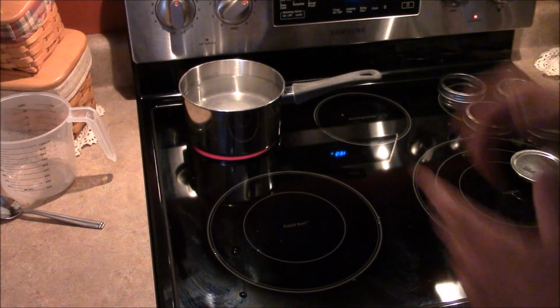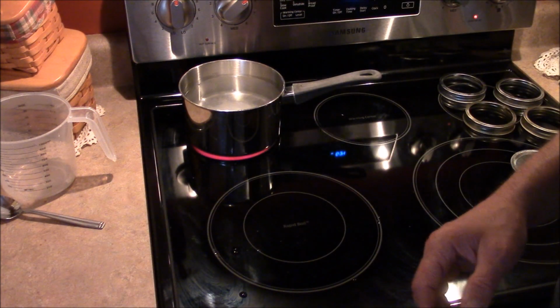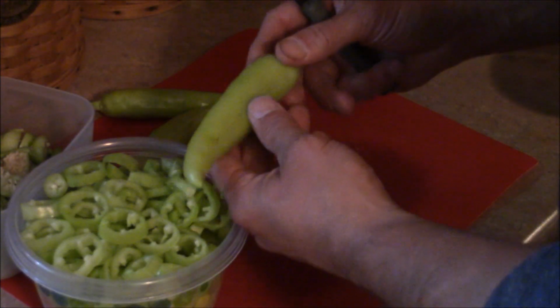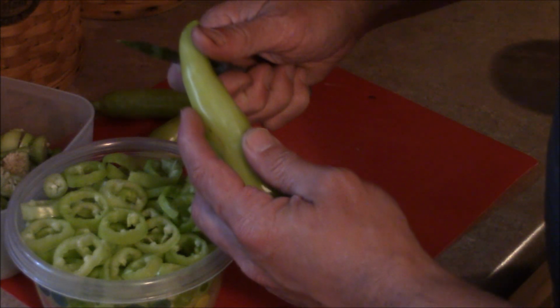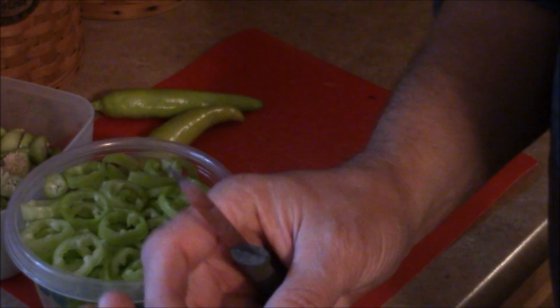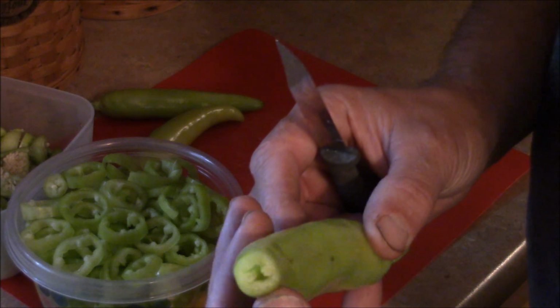Good to go. So as that is getting ready to boil, let's go right over here to the peppers, and I'll show you how to do those, or at least how I do those. Alright, so the peppers are really easy. I simply cut off the end about 3/4 of an inch to an inch up. I don't want to use that part. And if you can see, there's no seeds or anything in the first little bit of this.